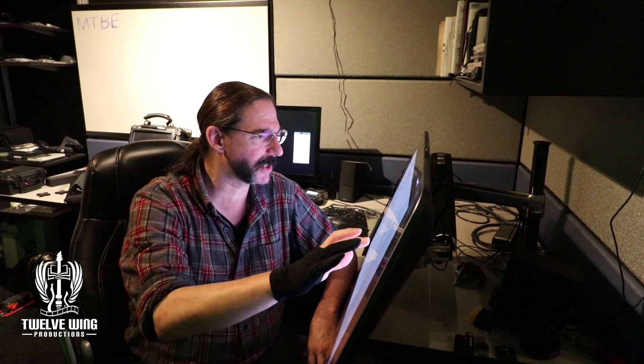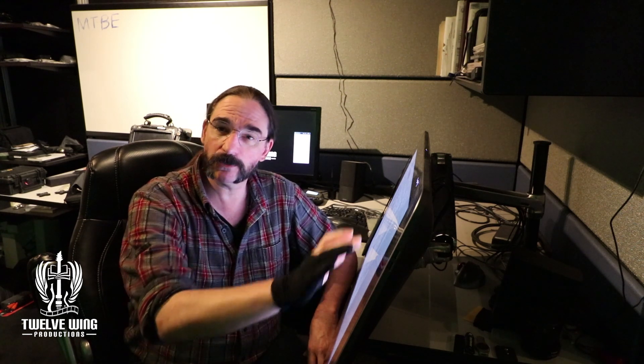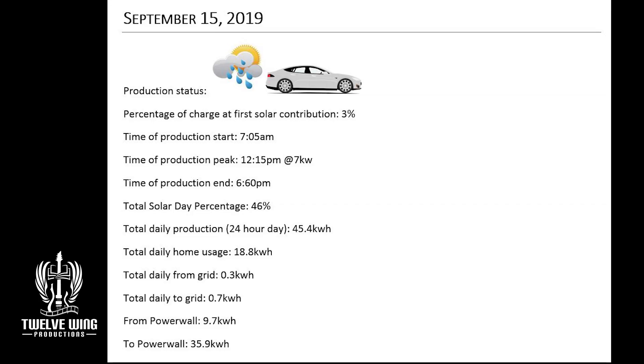On to the recap. Starting off on the 15th where we left off last time — starting off the third week with some rainy weather following a warm and muggy day. That had a lot of AC use in the previous evening, so we barely made it to morning. We did actually manage some decent production during the day. It rained most of the morning and in the late evening, which left most of the day open for some decent production. We supercharged the day before, so there's nothing to the vehicle today.